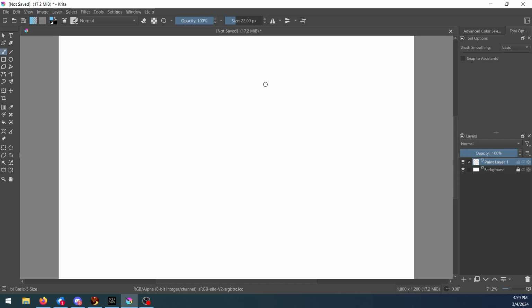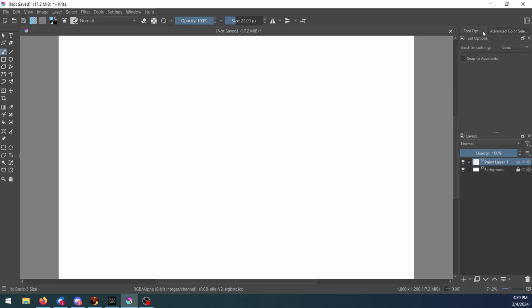So the next thing I like to do is you have your tool options over here. This is personal preference, but if you don't see it, it's underneath Advanced Color Selector, tool options on the little tabs here. What you can do is click and drag that tab out.